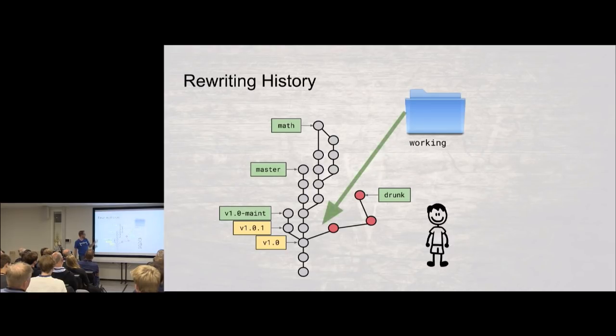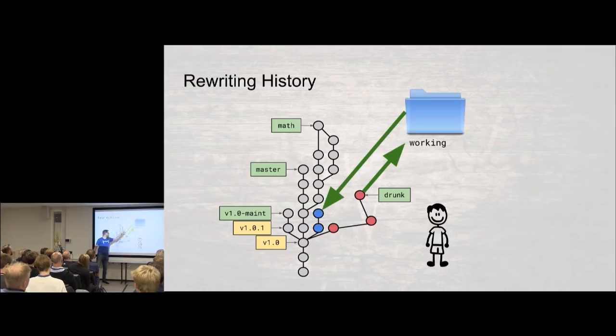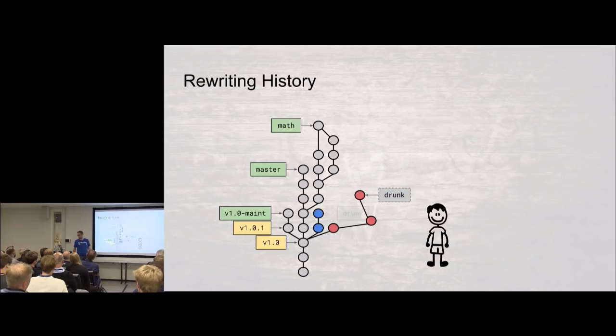And then you can create a new snapshot and use drunk hat hat, so basically the start of your drunk branch, as the parent for that snapshot. And this snapshot compared to its parent simply changes that function foo and does the change you want to reflect in that snapshot. And then you can copy the end result of drunk once again into the working directory and then just create a snapshot directly. Now the change from here to here will basically just be adding that second file bar. And you make a new snapshot based on that. So here's your cleaned up history. And the parent of that snapshot is obviously the previous snapshot you just made. And at this point, the only thing left to do is basically just move the drunk branch pointer over to point to this snapshot instead.